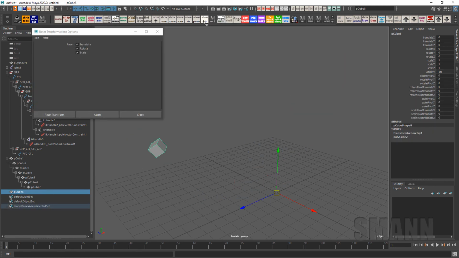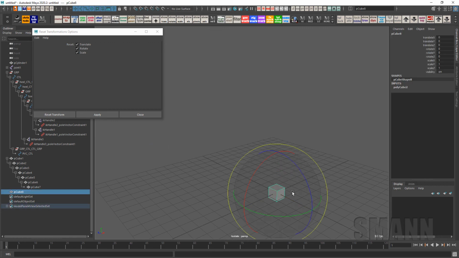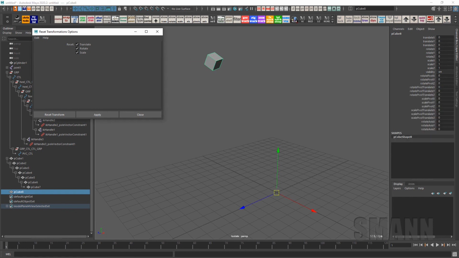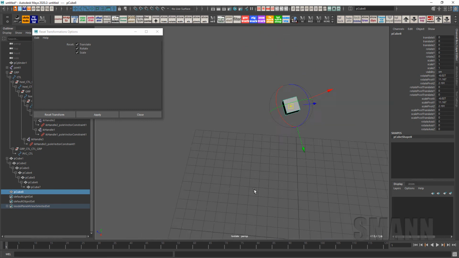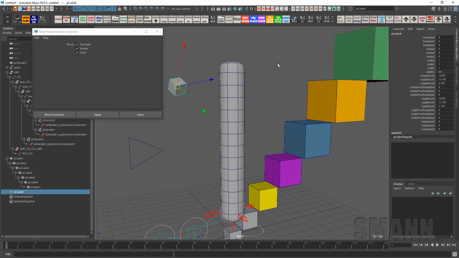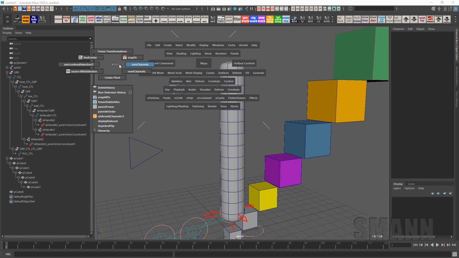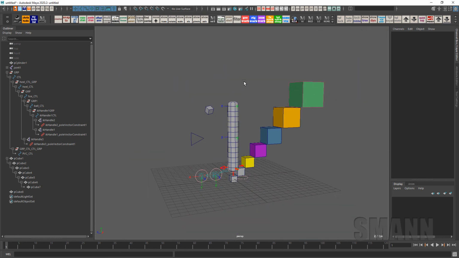Just to show that, I'm going to show my pivots here. Actually, let me do that again. I'll create a new cube, put it over here, freeze it, delete its history, and when I run this, my pivot, oops, the whole point of this was to show the pivots. There we go. And then when I run this, you know, so pivots all get zeroed out as well. So that may not be as desirable as well. And then you have to go and reorient your pivot, and if that happens, to get it back to where it came from. So yeah, I think I would stay away from reset transformations and just use something simple instead. All right, I hope that helps.